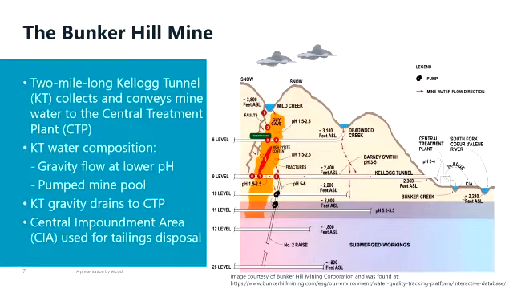The central treatment plant was used to treat the acid mine drainage by neutralizing pH and generating sludge. The sludge was then pumped up onto this CIA, this little tiny mound, which is actually a substantial lined tailings impoundment area. We deposit solids in a sludge pond that sits on top of that.